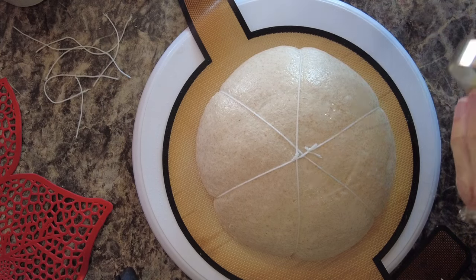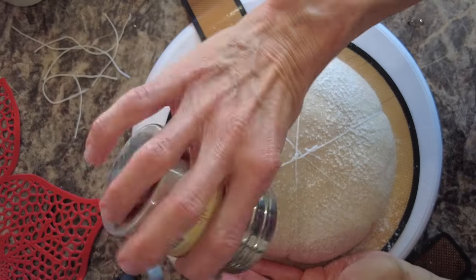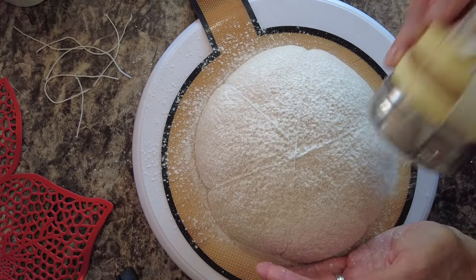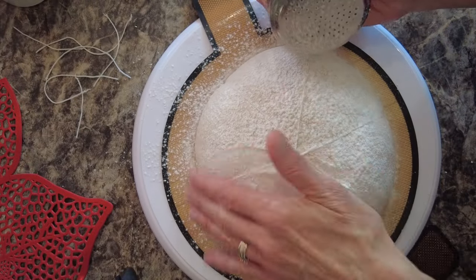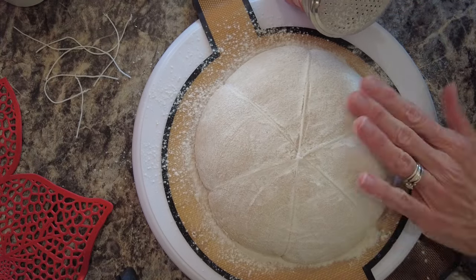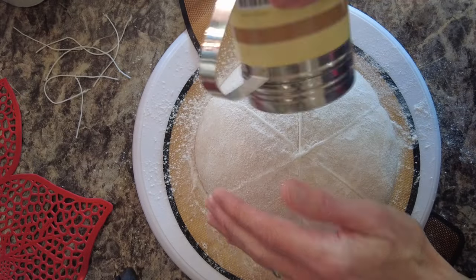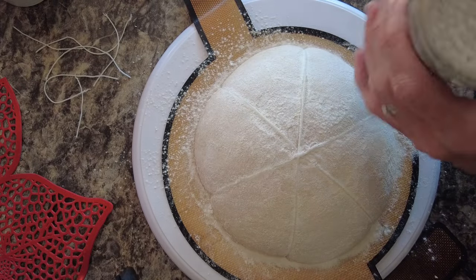Given the amount of time it takes to make a loaf of sourdough, it's a worthwhile couple of minutes to spend doing this. Now I'm just going to sprinkle rice flour all over. You could do the rice flour first and then tie the ties too — I think I've done that in the past. My problem with that is it can get a little bit of oil on the rice flour spot and then you can't get it to stick anymore. So I like to put the ties down first, though I've done it both ways.